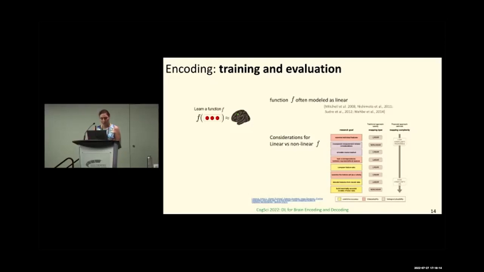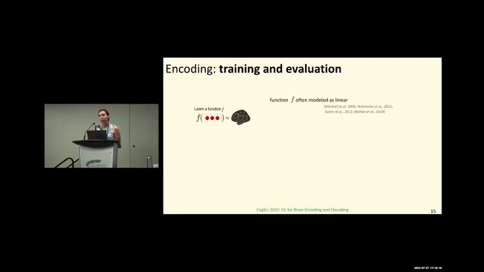Once we have chosen the parameterization for this function f, we want to learn the parameters of the function, or the weights, from our actual data. We do this in a cross-validated way, which is a standard machine learning technique, and we often regularize this learning via some kind of regularization parameter. Again, I'll discuss more specifics in just a few slides.